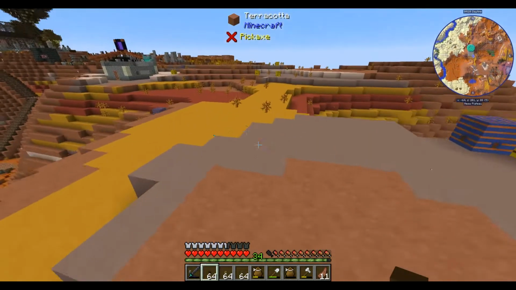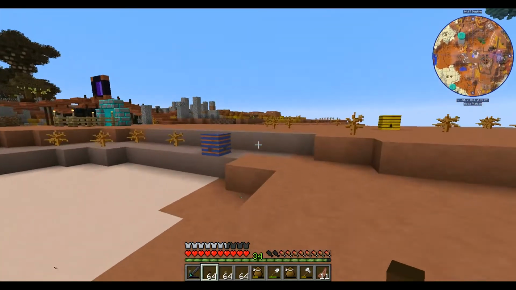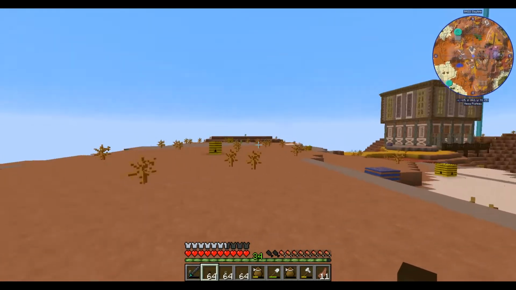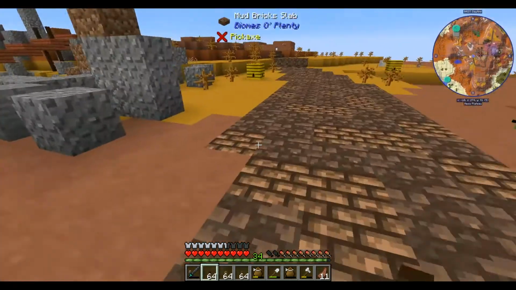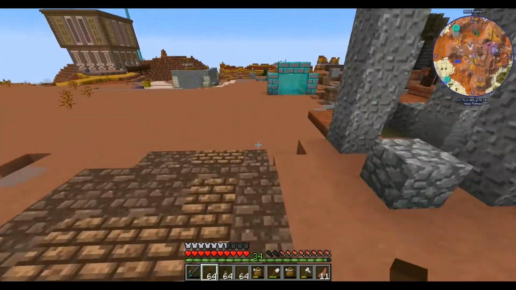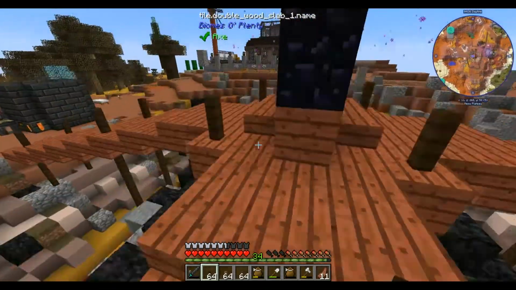Now I want to make a road that goes into the center of town. The closest road, I think, to me is this one over here, so I need to connect it up probably around here, over there. It's gonna be quite the road. They've been using mud bricks from Biomes of Plenty and the chiseled dirt bricks. I don't know how much mud I personally feel like collecting, but I will use some of it.